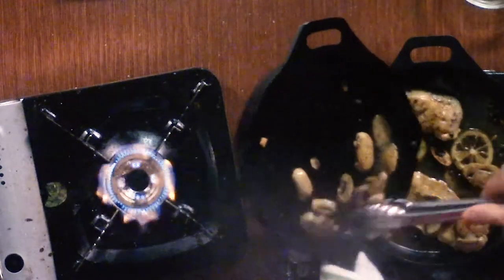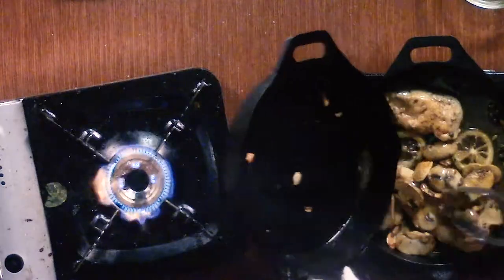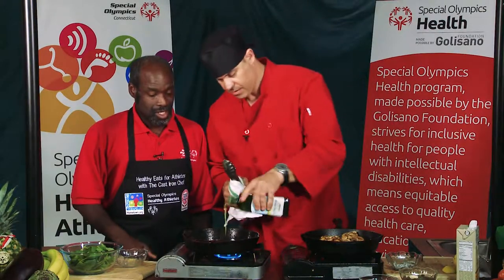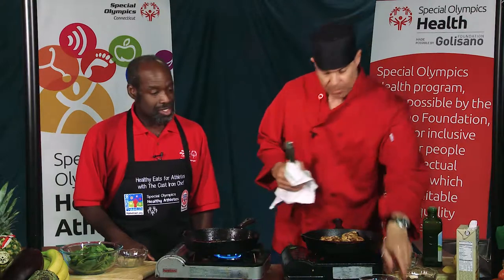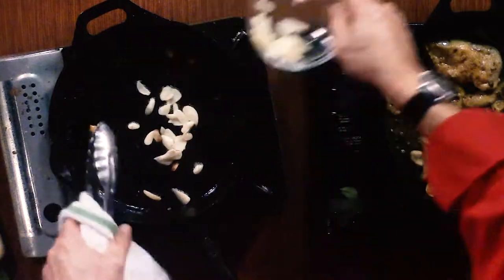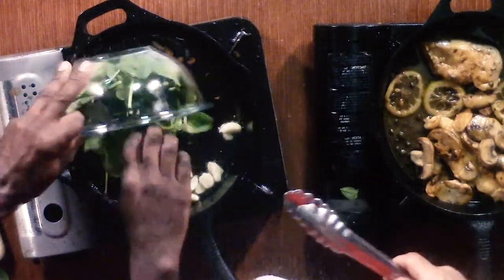This is the chicken. So now we're gonna add a little bit more olive oil here. We're gonna put a little bit of garlic. You like garlic? Yes, I do. Now you're gonna put the spinach in here. Go ahead. Let me know when. Yep, all of it. Put it in.